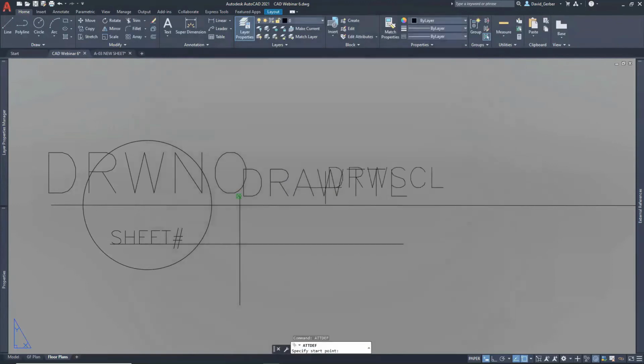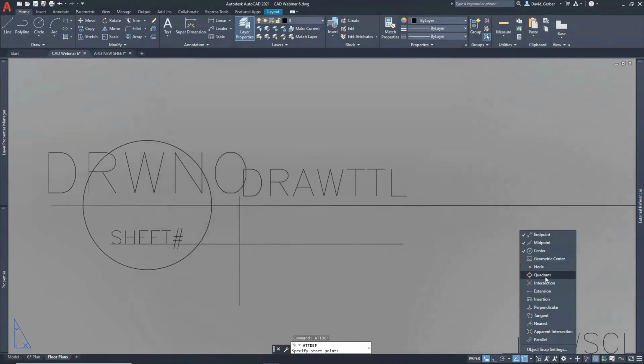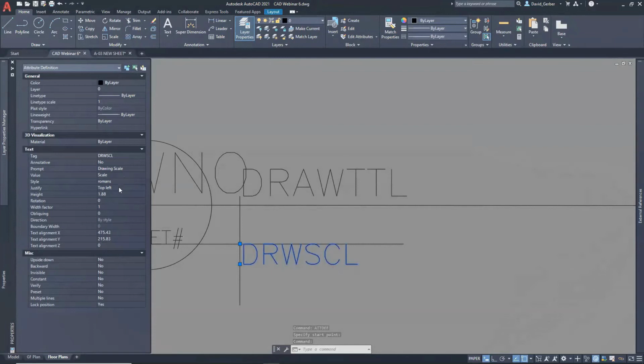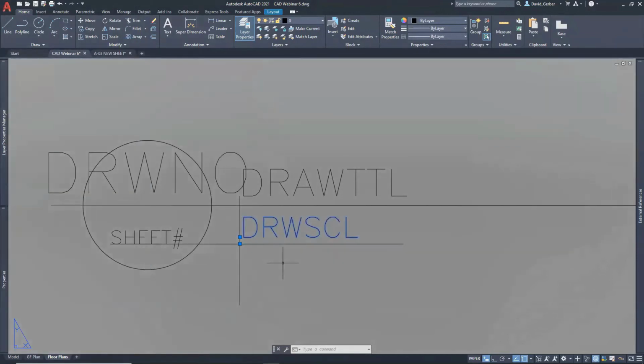If you do make a mistake, which I'll show you right now, let me just snap it to the appropriate area. So for example, I did that wrong one. You can actually adjust that in the properties. So don't worry about that. Don't delete it. Just go in here and adjust it accordingly. So it'll be bottom left instead.